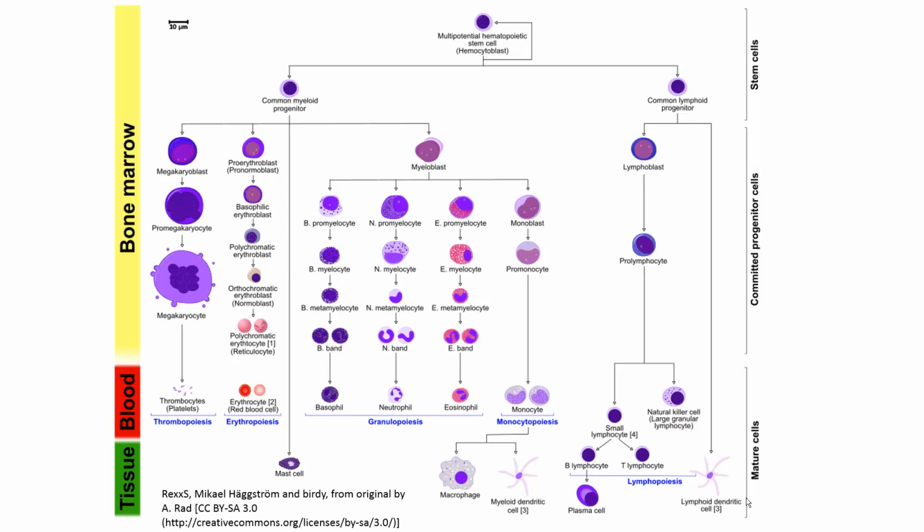This is a common chart that you'll see in lots of places. This one happens to come from Wikimedia Commons, so it's something that I can use in this video. But if you look in your textbook, you'll see a very similar image, and there's a lot going on here. What I really want to do for this video is focus in on how we make red blood cells, because this submodule is about red blood cells, and that's what we're going to be talking about here. So we're going to ignore a lot of this stuff and really focus on this part.